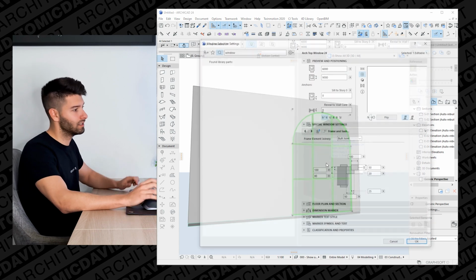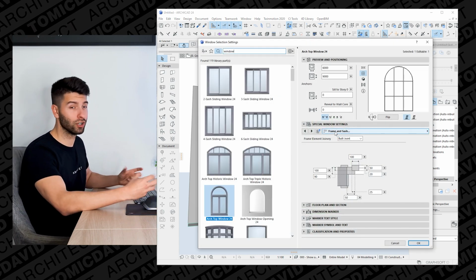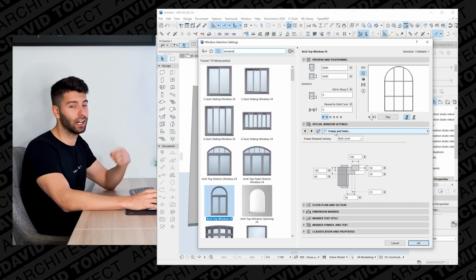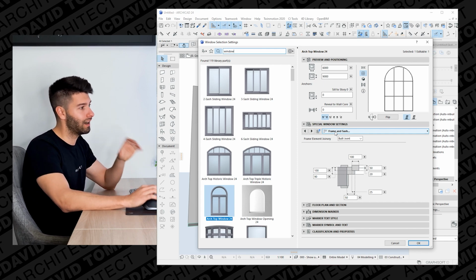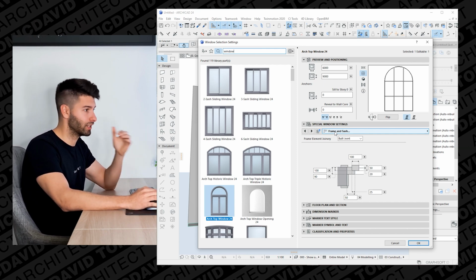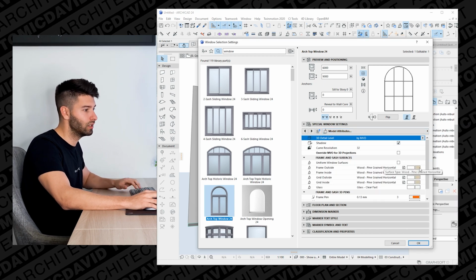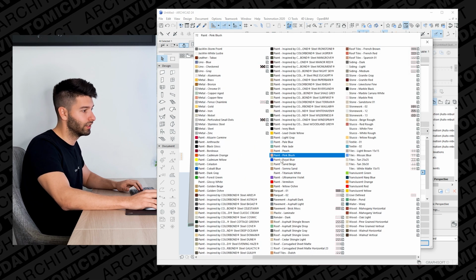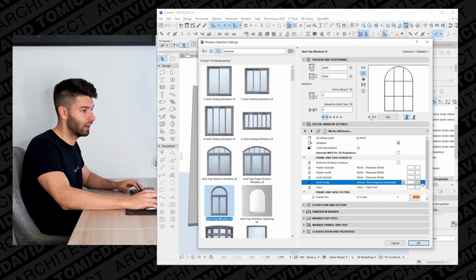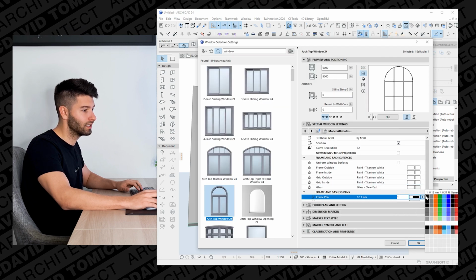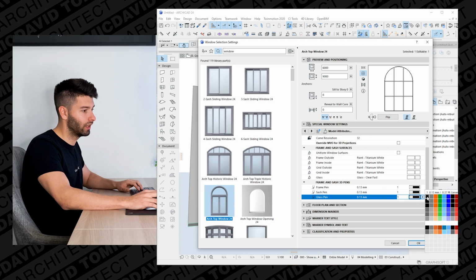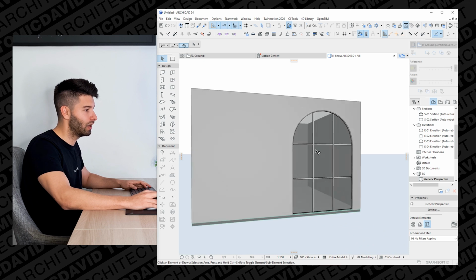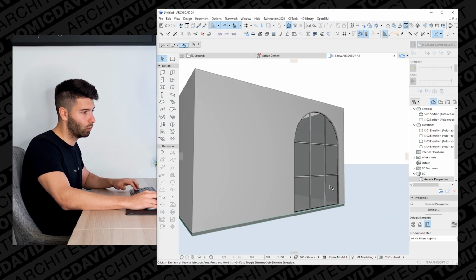So what I'm gonna do next is just change the materiality of it. I really want to focus on getting this window right because you'll understand why in a second. Creating an upside down arch window is a huge complication in Archicad and we want to get the first window 100% correct. So let's change the materials on this window. Let's say we want to make this, we'll paint it titanium white for the time being and we'll make sure all those settings are identical. So it's painted titanium white, the pen tool is going to be black. We'll change all of them to black by default so nothing comes across. Clicking OK and we have our nice white painted window opening here.